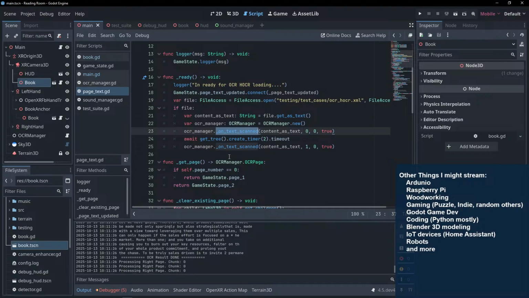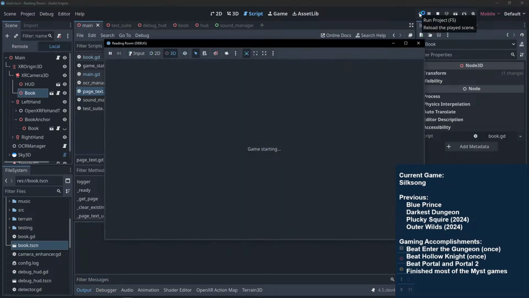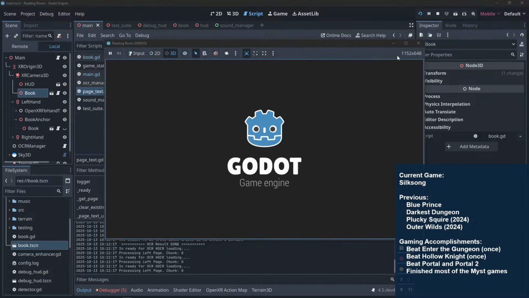Right, let's comment this out. I don't need to do the second page. Let's run that again. I mean, it looks cool, but not needed.